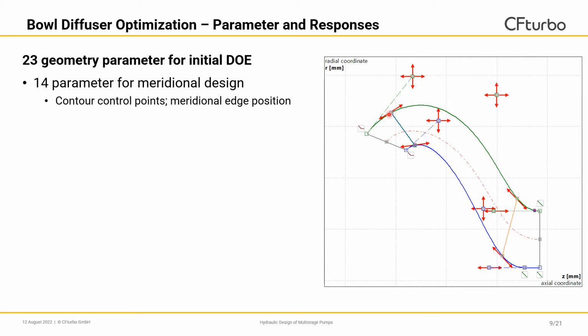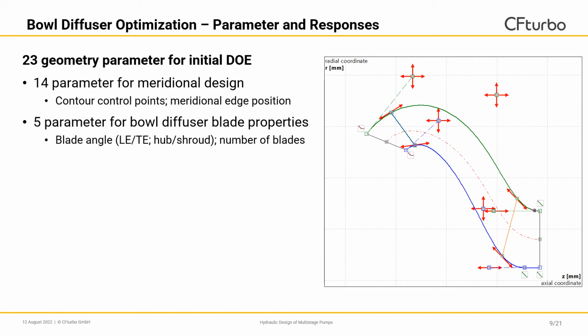So for example, for the leading edge, we have control over the leading edge position at the shroud as well as the hub, and we are able to move these control points in upstream or downstream direction. The same can be done for the trailing edge. You can see we have independently controlled points for the trailing edge position at the shroud as well as the hub, and of course the hub and shroud contour are designed by using Bezier curves, and we are able to move the control points of these Bezier curves in radial and axial direction.